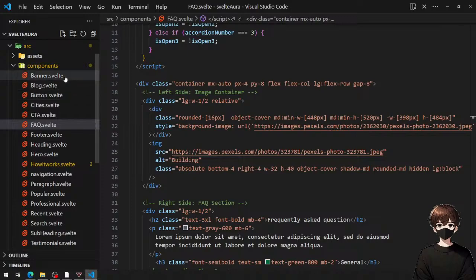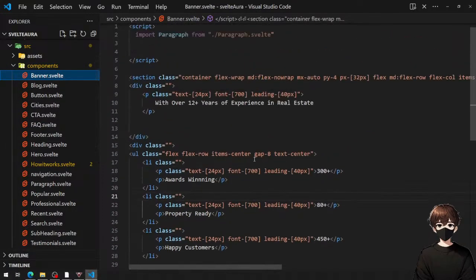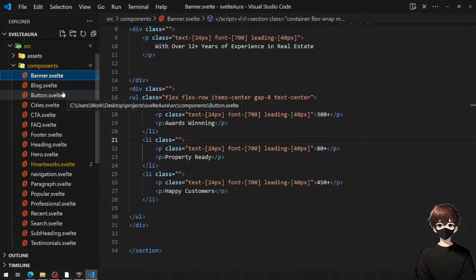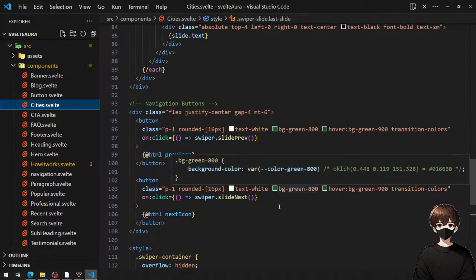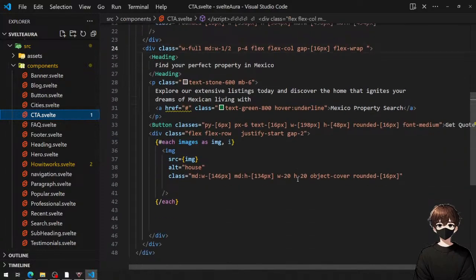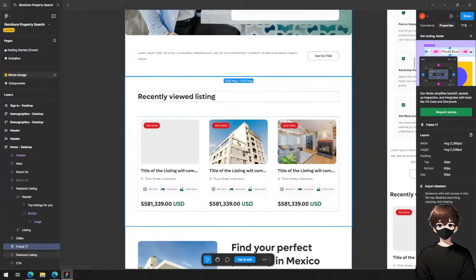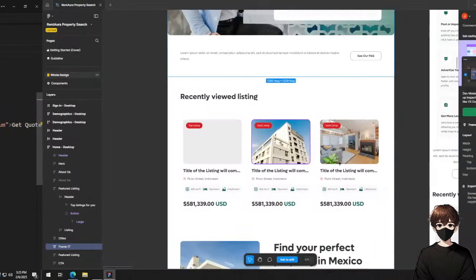Banner, award winning. No, it's not that one. Cities, button. Nope. CTA, maybe. Nope. Okay, so let's look for the text then.